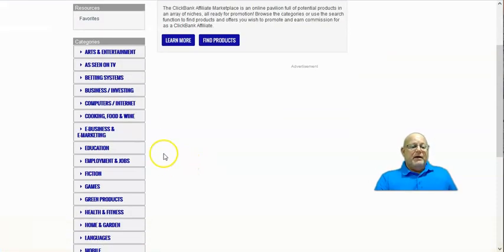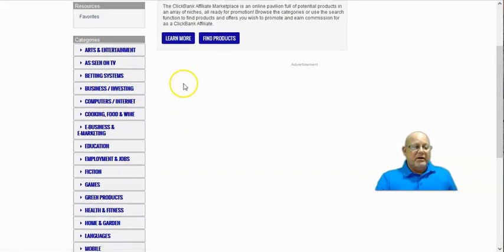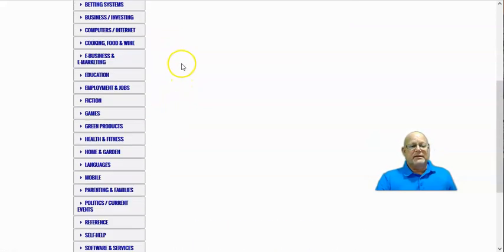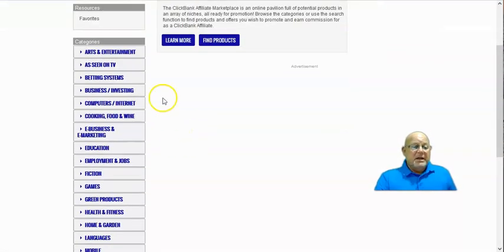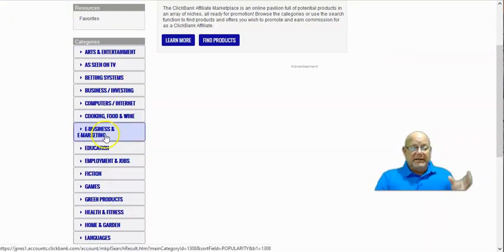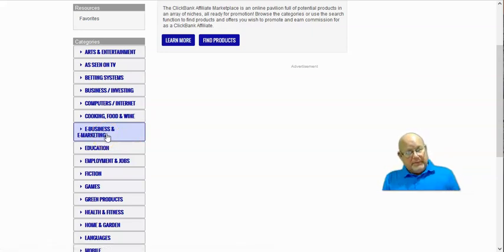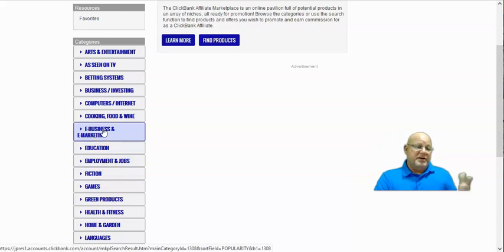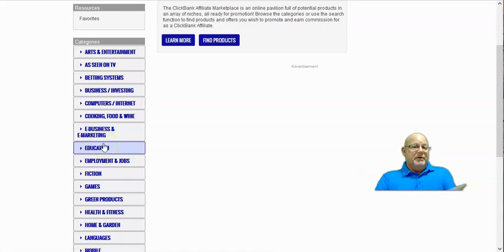There we go. Now, in Marketplace, this is where all of the products and services and different things like that that people can sell on ClickBank are. You can choose anything you want. I highly recommend using the e-business and e-marketing category. It ties in well with our leads. As you remember, those leads opted in for online business, things like that. So that's the one I use. You're more than welcome to test or try any of the others. There's thousands of them. You may have a niche that you want to go to and give it a try. That's totally up to you. This is just how I have made some money with ClickBank doing this with my Buck a Day business.